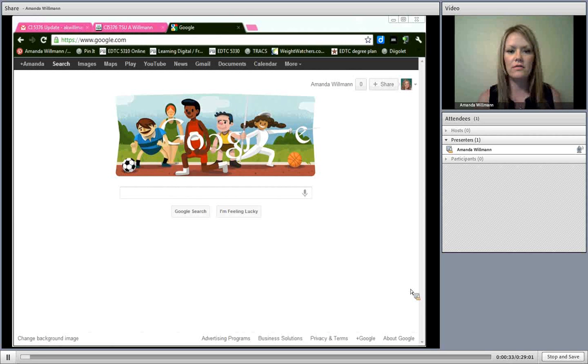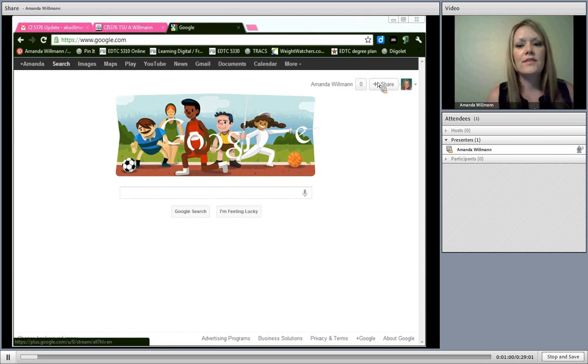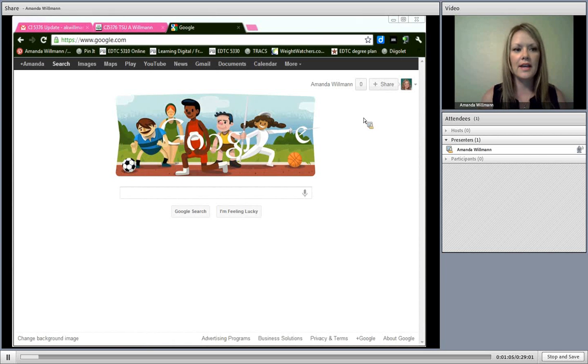The first thing you want to do if you're going to create a Google site is go to google.com, as you see here on my screen. I'm already logged in, as you can see. If you are not, you just go ahead and click sign in, put in your Gmail account, and that's your sign in for your entire Google accounts, calendar, documents, sites, all of the above. If you do not have a Google account, just go ahead and sign up for one. It's absolutely free and gives you access to all of these great tools. So go ahead and sign into your account.